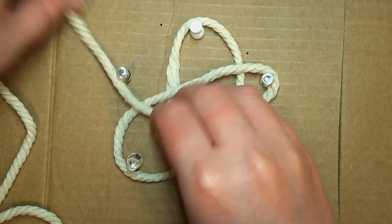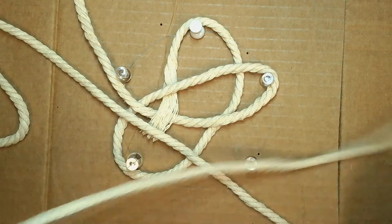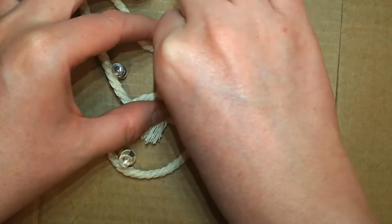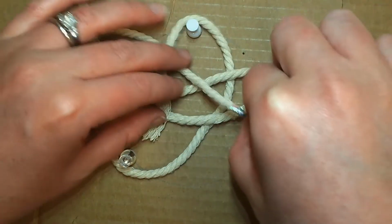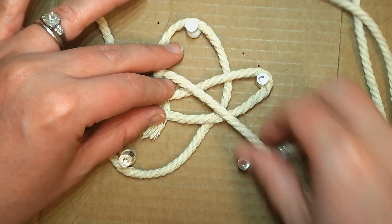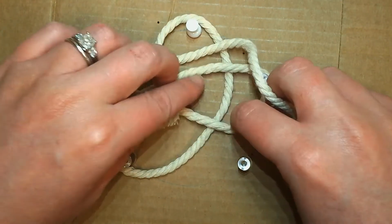Now we're going to start creating our knot. We're going to go under our little tail end here. Then we're going to find our very end, our taped end, go under, and pull all the way through. It really helps when you're doing this to hold down the rest of your knot as you go, so that you don't pull the rest of your things out of place.